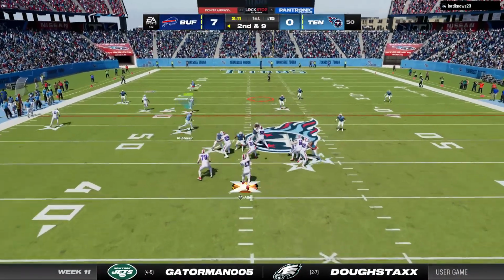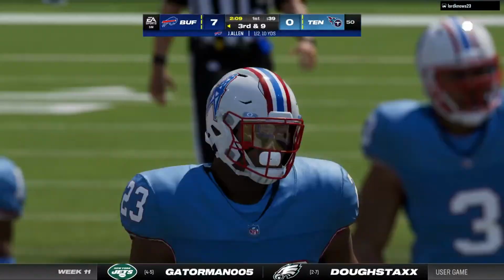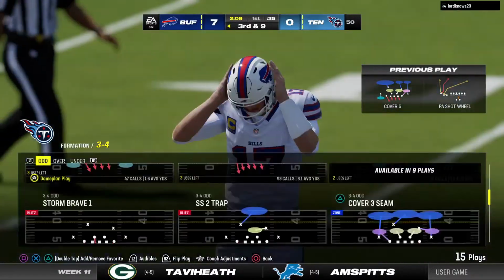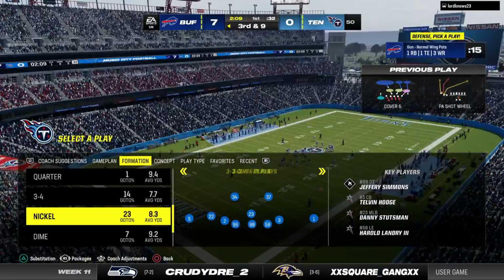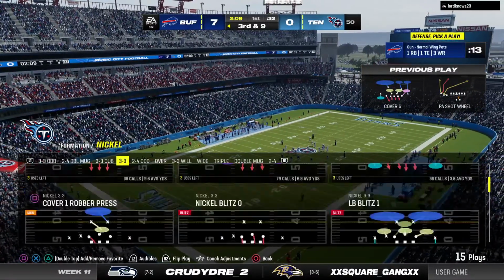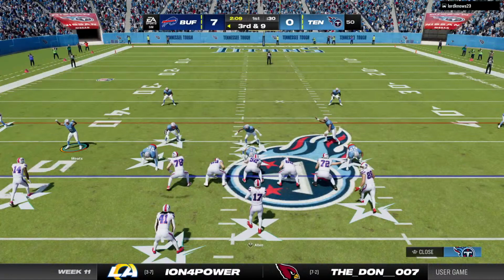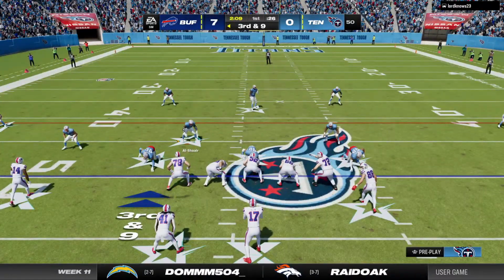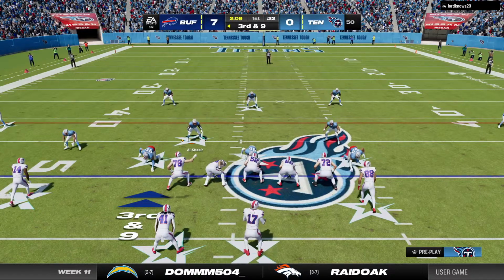Play action. Now it's Allen. And this one incomplete. Too much contact to hold on to that one, and it's 3rd down. You talk about this Titan defense. They're a unit that struggled some against the run, no doubt, coming in 25th out of 32 teams. And this group talks all the time about wanting to be better, getting stronger against the run. And to me, it all starts up front. You've got to win the line of scrimmage in order to play against the run very well.